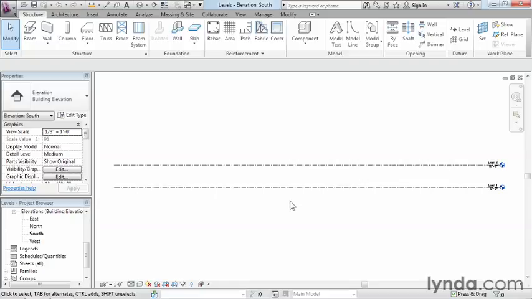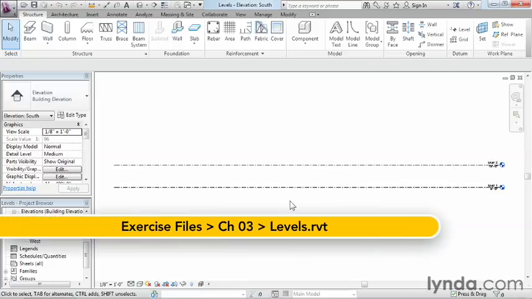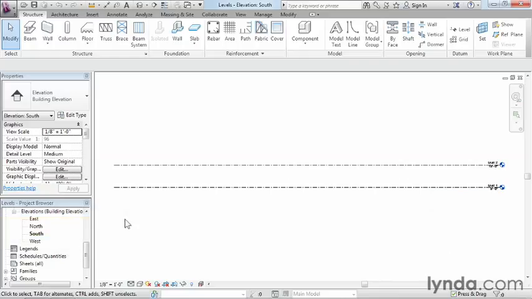A level is a control used by Revit to set the elevations or height of each building component inside of the project. Now, as we can see, we're currently inside of the south elevation view. And what's already here in the project is level 1 and level 2. And we're going to need to add a top of footing level as well as several levels up above. In order to be able to do this, there's really two different methods that we can use.